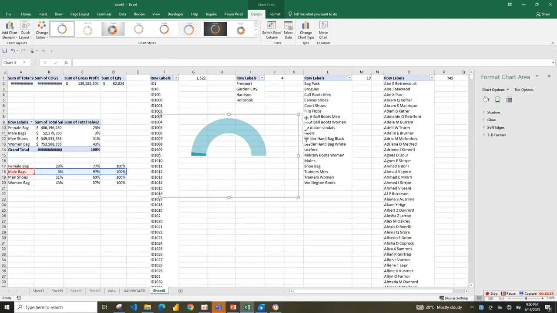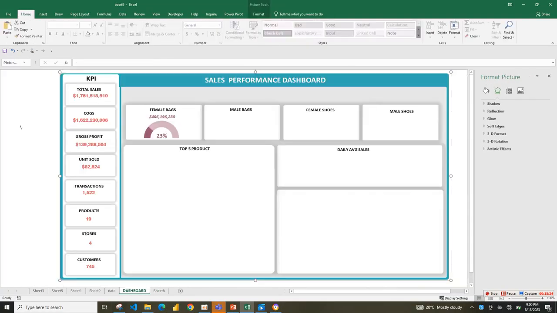Just copy these two, then take it to the dashboard. So we need this.